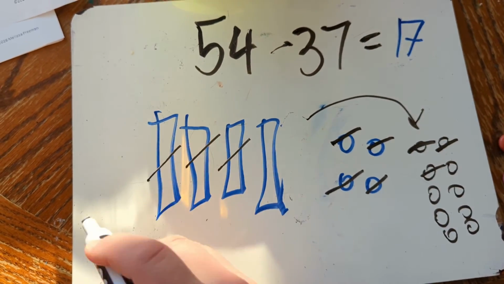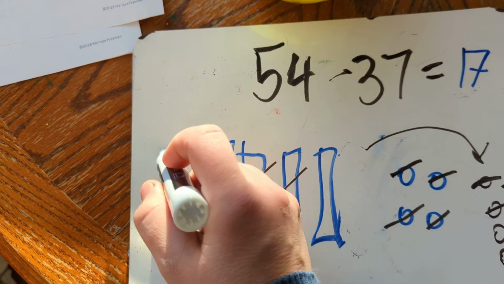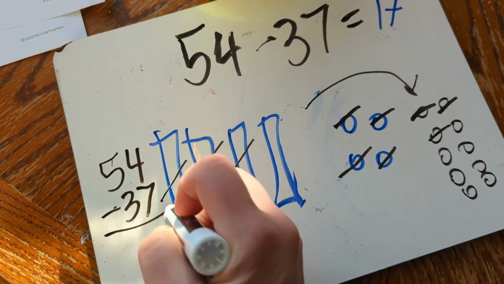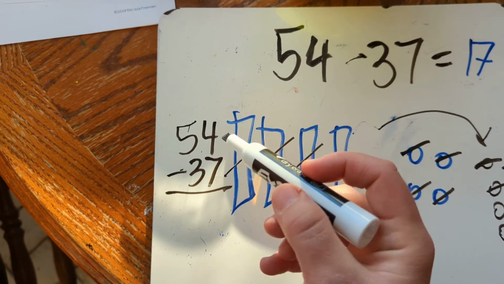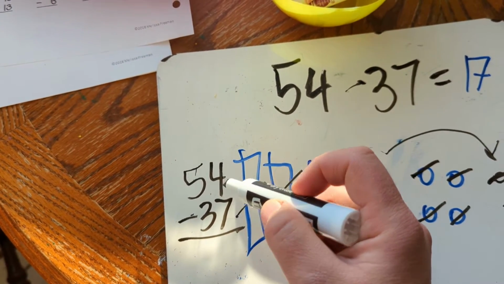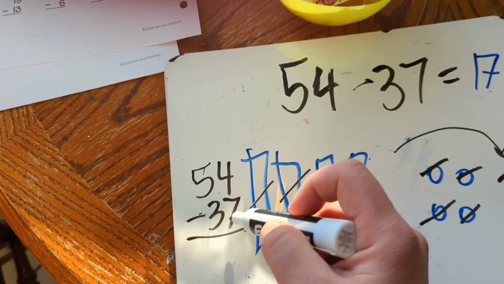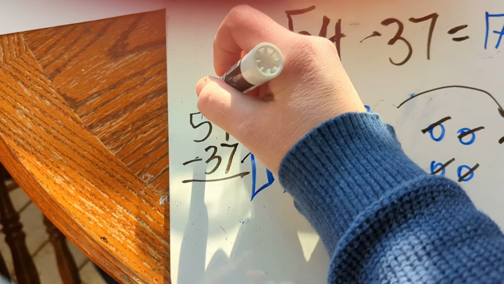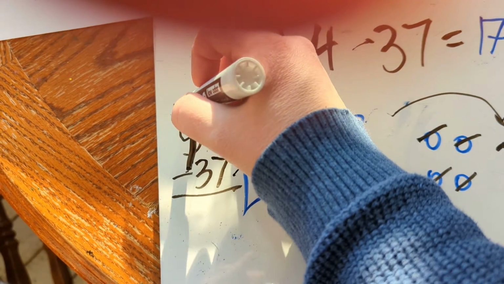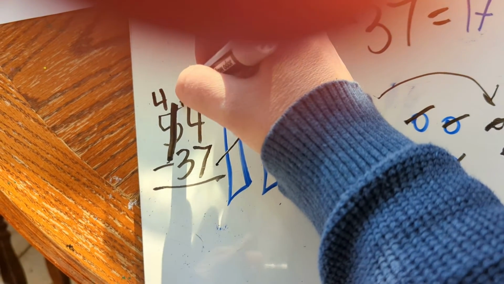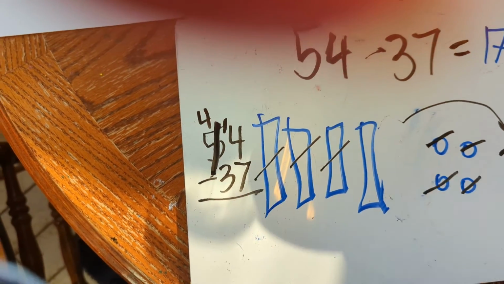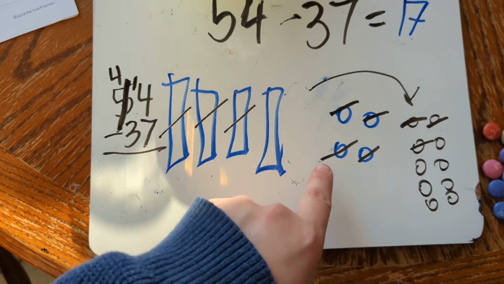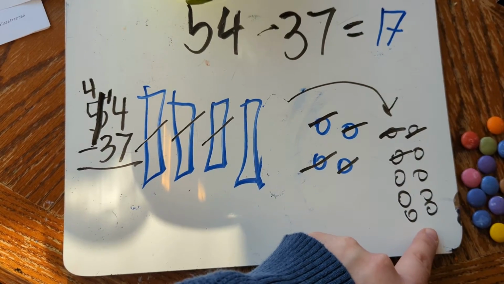What does that look like if we are doing it with standard subtraction? Here we have 54, and we're going to take away 37. Here's 4, we're going to take 7 away from it. We can't because this number is bigger. So we go over to the 10s and say, excuse me, 10s, can I take 1 away from you? Sure. So I had 5 groups of 10. I'm now going to change it to 4 groups of 10, and I'm going to put 1 group of 10 over here. Now that number at the top is not 4, but instead it's 14, which is what happened when I took that 10s rod and broke it into 1s.